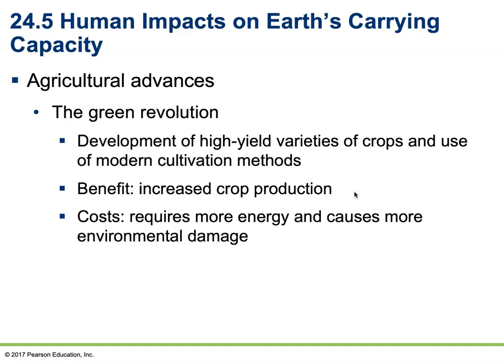Yes, we can use irrigation, we can use high yield crops, we can use farming equipment to get more out of a particular plot of land, but that farming equipment requires diesel, requires fossil fuels, puts carbon dioxide into the atmosphere. It also, irrigation requires very expensive and heavy systems to put into place, plus requires the movement and the changes of waterways. So yes, we can make a particular plot of land more effective in producing crops, so that's good, but it does come at a bit of a cost, and that's just something that always needs to be balanced out or needs to be something that we're aware of.